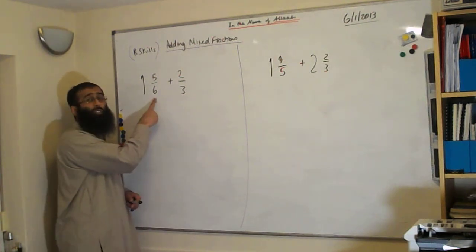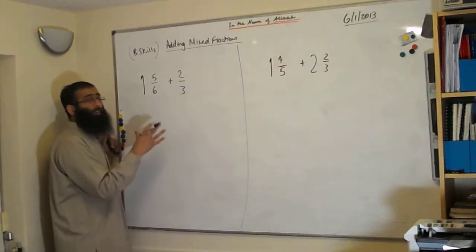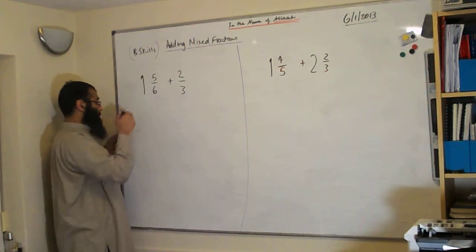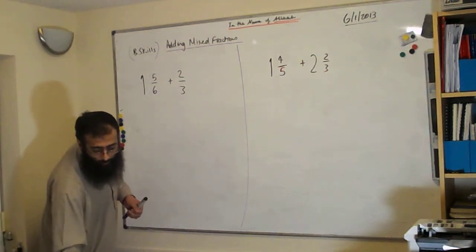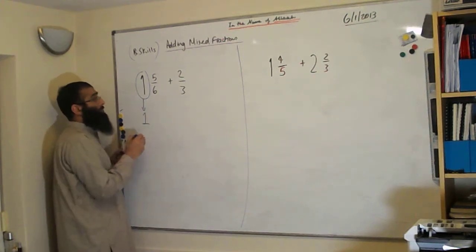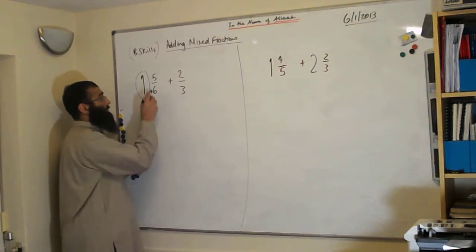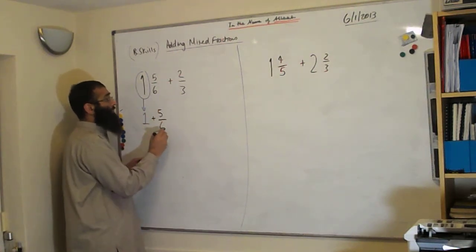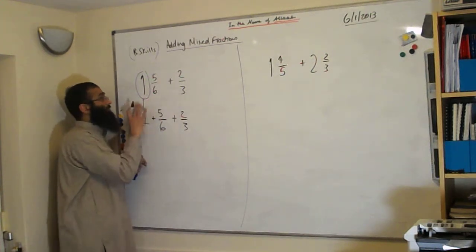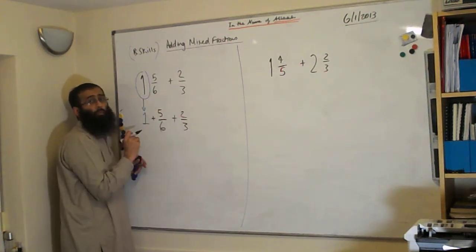We have 1 and 5/6, add 2/3. The first question. So as we said before, we deal with the whole number separately and the fraction bit separately. Here we only have one whole bit, which is the 1. So that just gets copied down. Okay, next, to that 1 we're going to add the 5/6, which was there originally, and then the 2/3. So this had no whole number part, just that whole number part. So we got 1 here. We're going to add these two fractional parts.